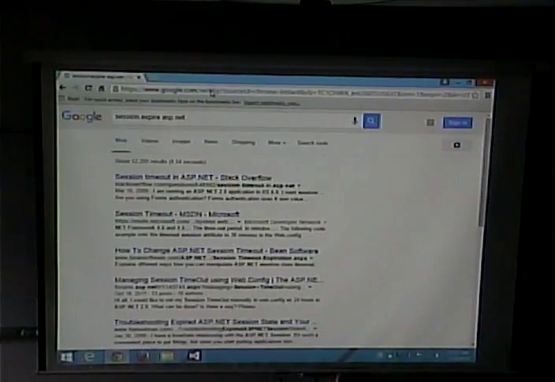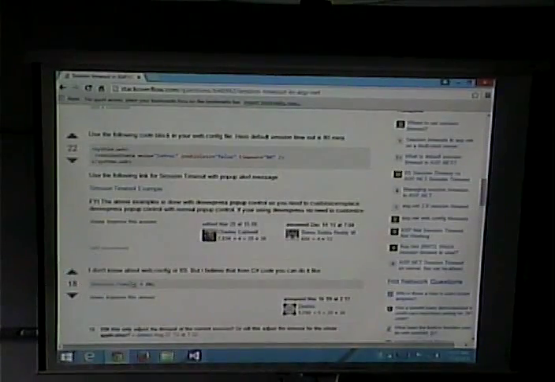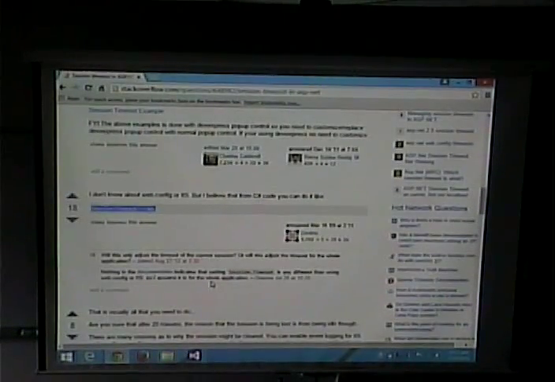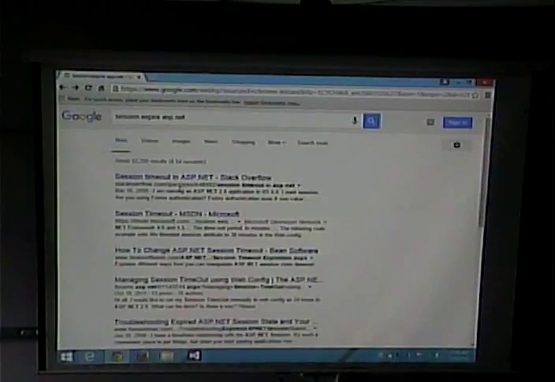It does that too. There's two ways that you can expire a session. It can time out, or you can, all right, you can set in web config how to do timeouts. You can put it in your code in C#. That would be the timeout. But if you wanted to log off this instant, you would say session.expire. So you can set the session timeout programmatically, or you can say log out right now. Boom, they're logged out.